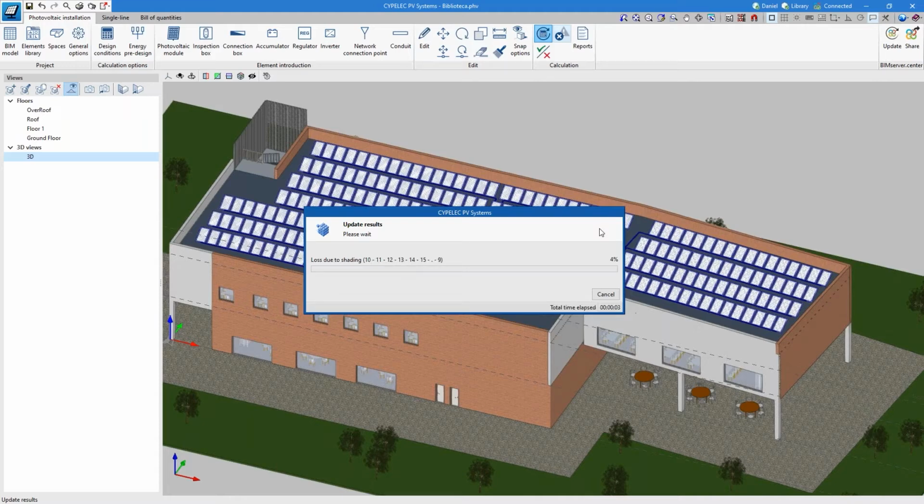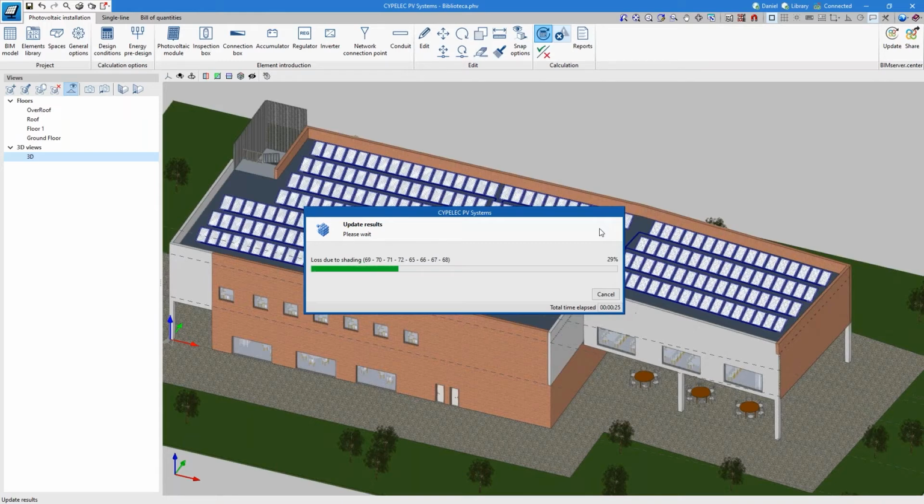The program calculates the checks of the wires. It also calculates all the equipment, such as the inverters, checking if those comply or don't comply with the installation and the code.